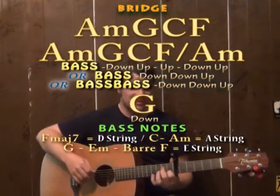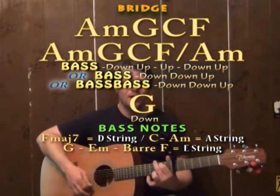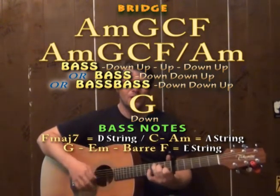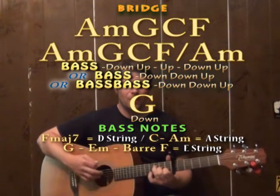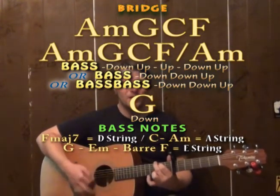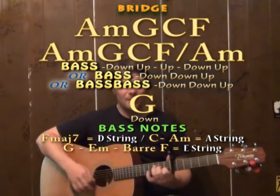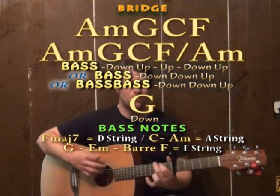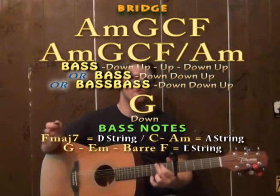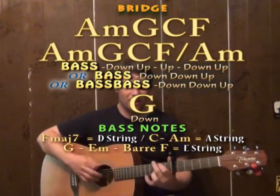Or if we added basses to that, we'd have A minor with an A bass down, up, up, down, G with an A bass down, up, up, down, C with an A bass down, up, up, down, F. Or if you're kind of digging on the 16th pattern with the basses, you could even kind of do bass, bass, down, down on all those chords.